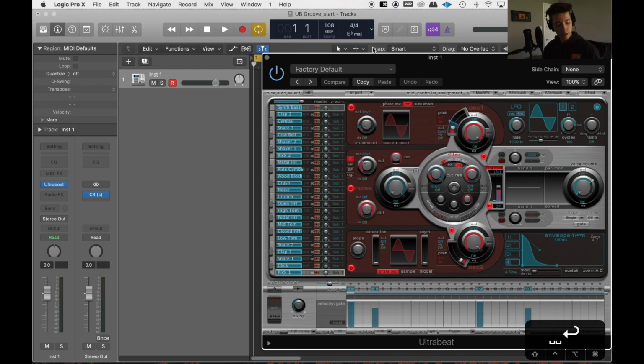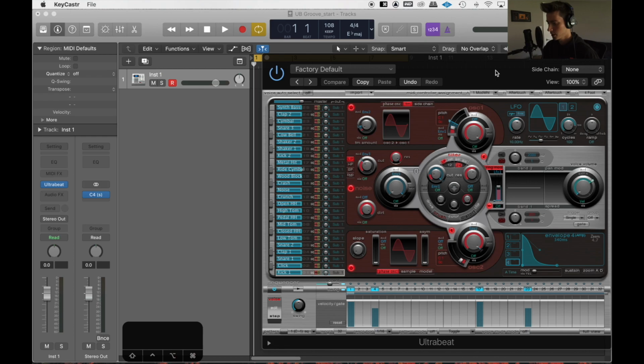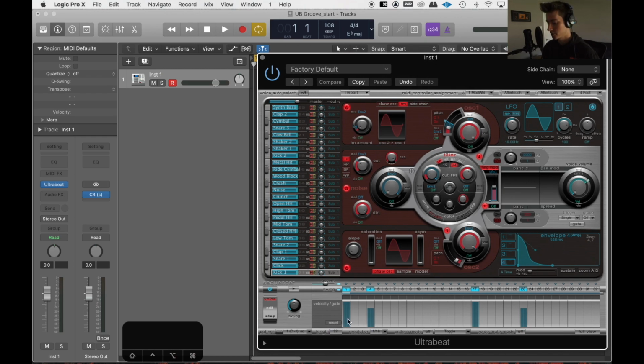To enable the step sequencer, we're going to have to hit this power button right here, and then everything lights up, and we've got our step sequencer. I'll move this out of the way so you guys can see it. By default, it's got 32 steps, each step representing a 16th note. So down here, the length of the step sequence is 32 steps, and the resolution is 16th. That basically means every 16th note gets a step in the sequence.